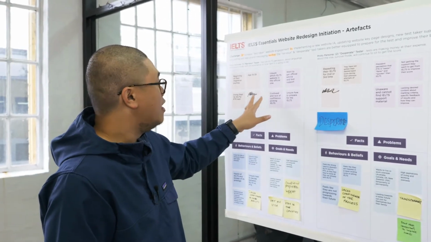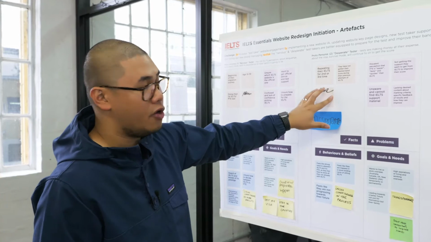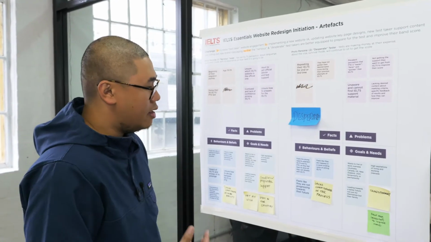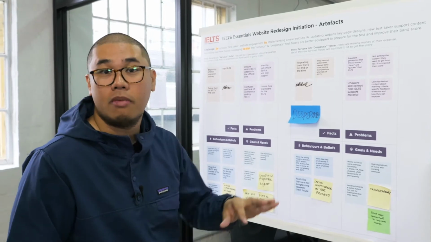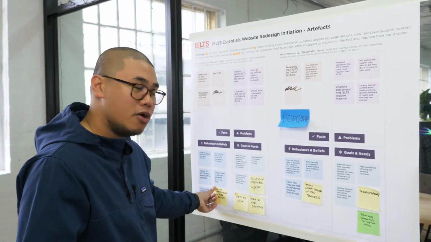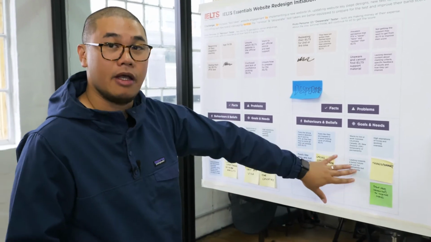So for example, this one says offshore, onshore. They didn't think that was important, and then that was scribbled out. There are additional things that they thought were important, but it wasn't documented here, so that's where they pick a post-it note, write it down and paste it up here, okay?